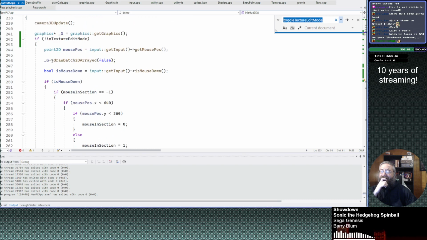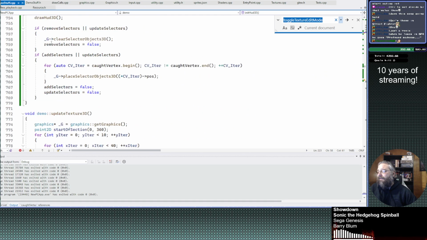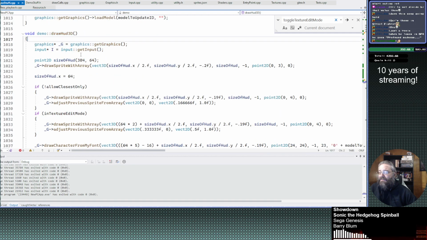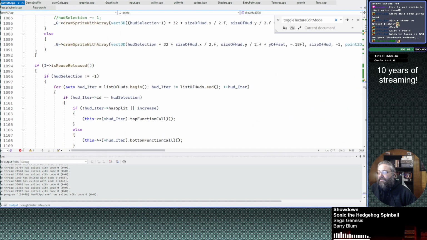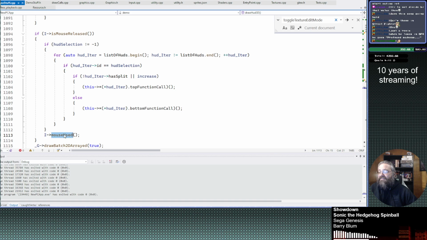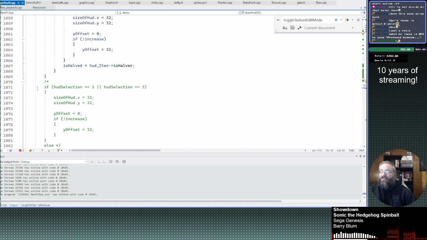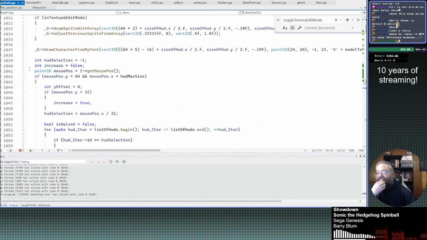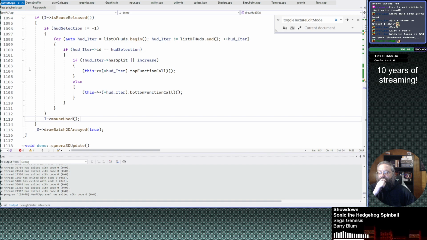Let me go to the HUD code. Is released, and then I use it. So it's not like it should be going.